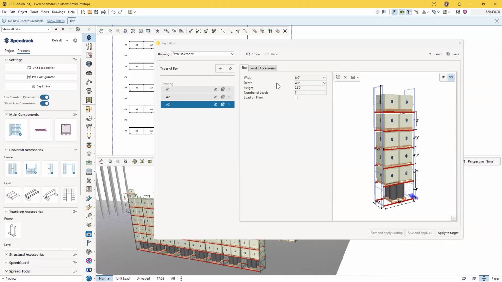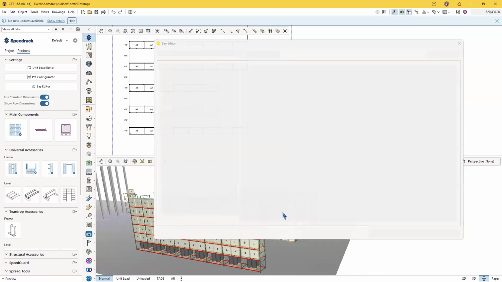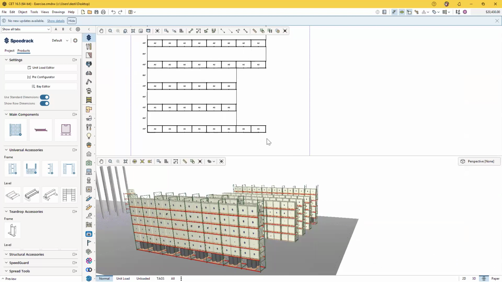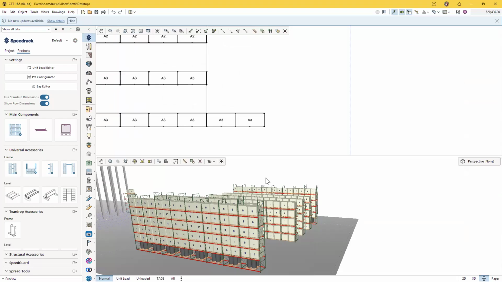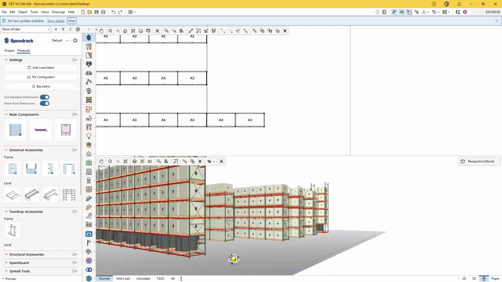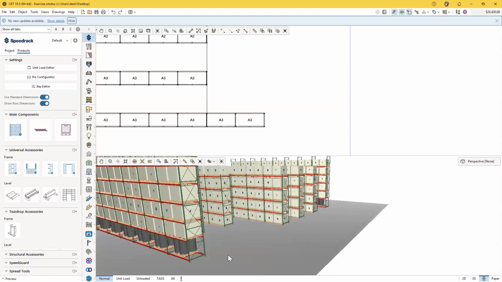And I can adjust this further. If I wanted to make adjustments to any of these other things, I can go through and really fine tune it. Maybe let's say that I wanted to adjust the width of my bay so that I was able to fit 2 of these pallets down at the bottom, something like that. I can really dig in and customize these different bays to suit my needs.